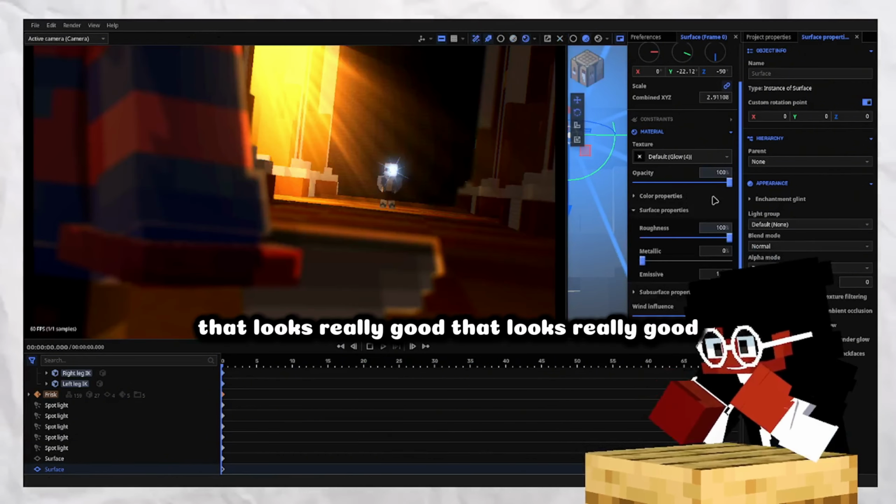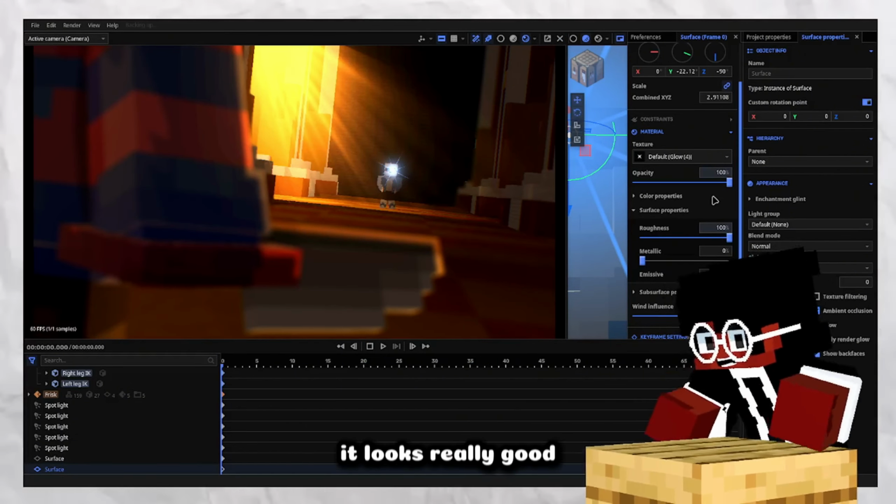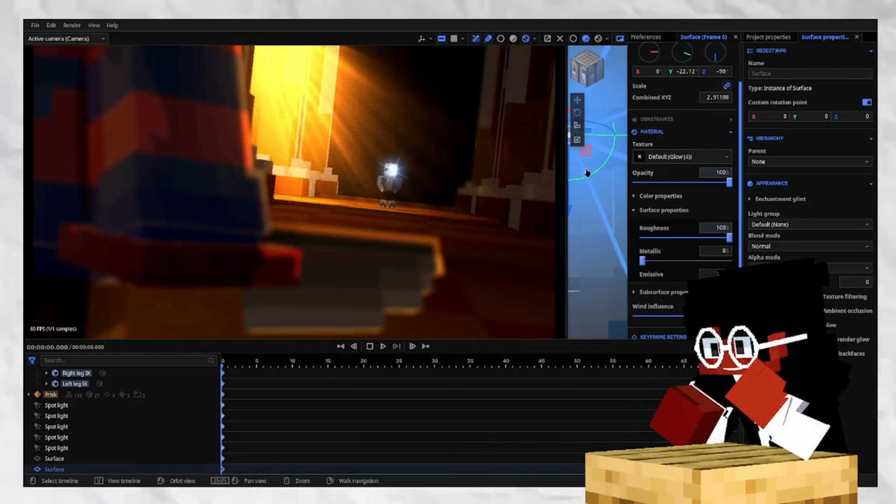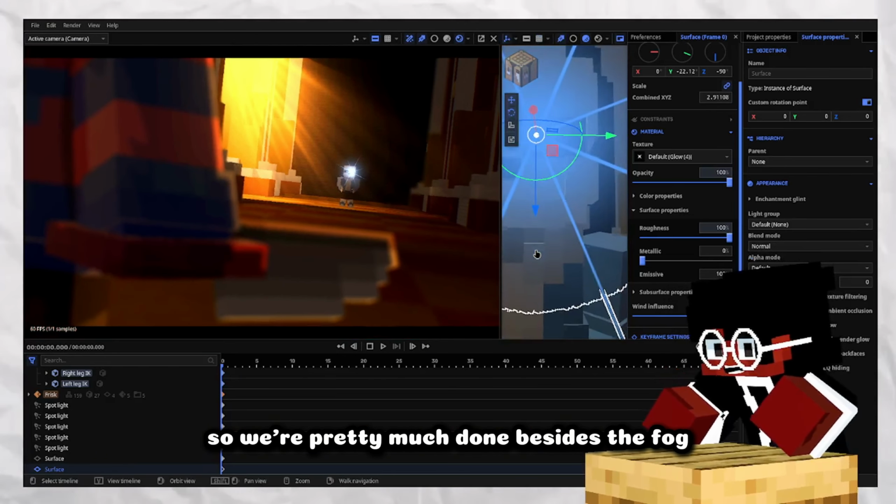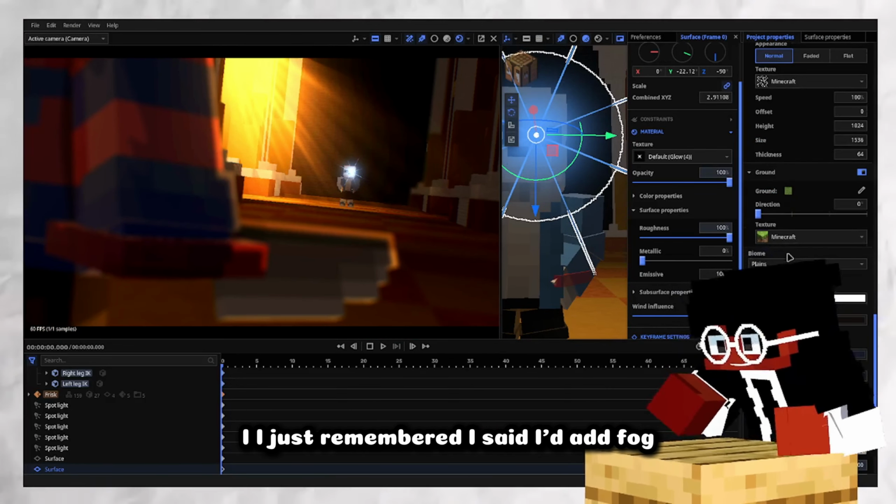In my personal opinion, that looks really good. It looks really good. So we're pretty much done, besides the fog. I just remembered I said I'd add fog.